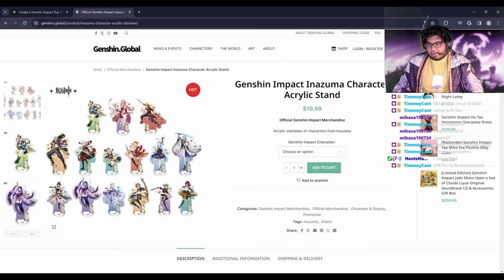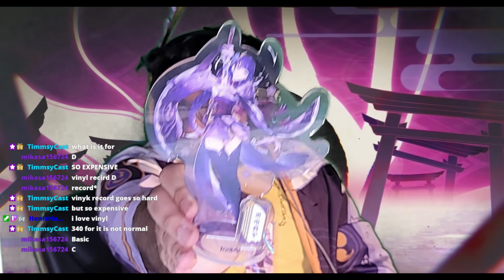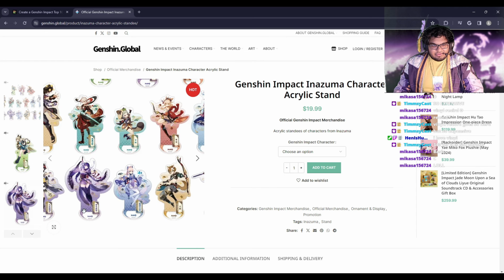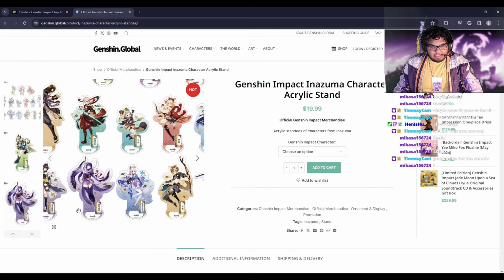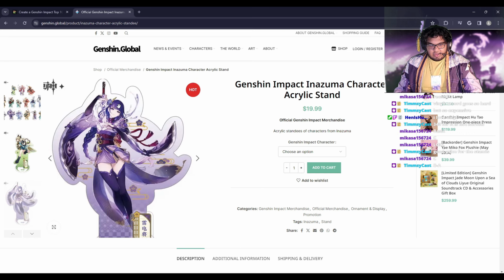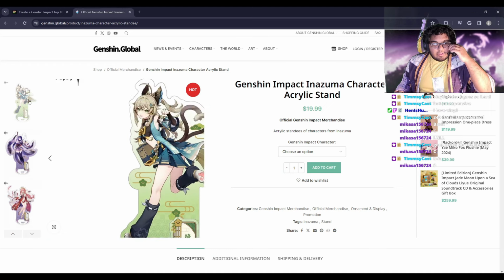You know what's so crazy about this? Not going to lie. The only thing that this is, is the character's drip marketing. Although they do have backgrounds. They have the elements for their backgrounds, but I don't know, man. I do love this one. I'm trying to avoid the fact that I love this one, but... So all of them have this unique background. So mine sits on my desk like this. I think I'm going to put it in B.